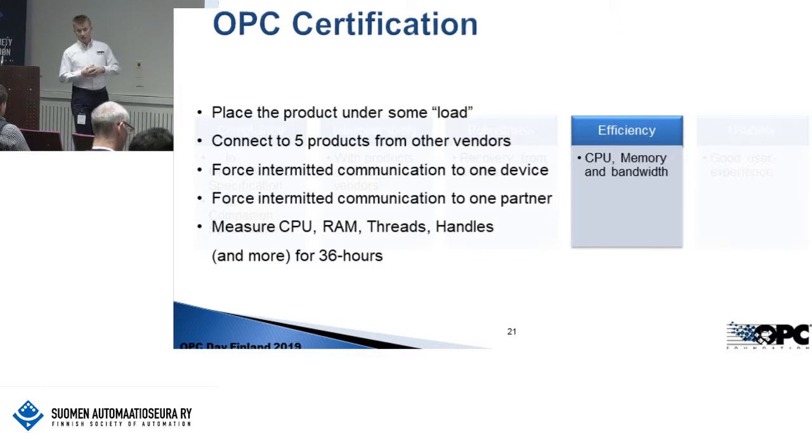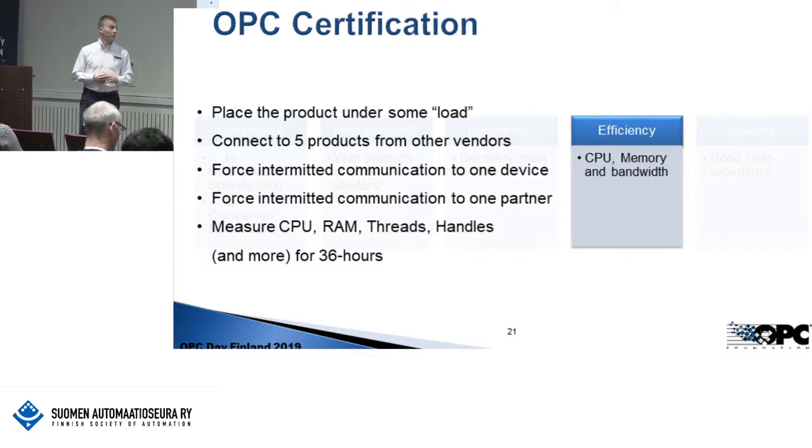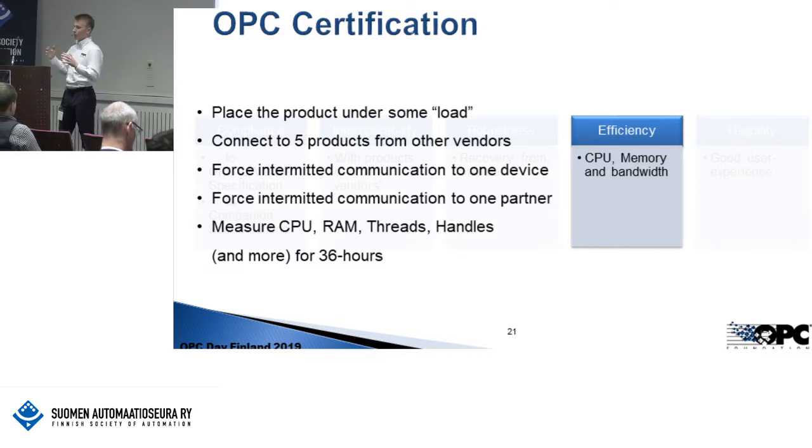Then we have the efficiency portion. The efficiency is our long-term test. And long-term just got extended, so it's not 36 hours anymore, but we run it 72 hours these days. What we do here is place the product under some load. Now, some load is not clearly defined, because it really depends on the use case of the product. If it is just a small sensor providing a few data points, then it's just a few data points. If you claim that your server is a PLC and can handle 100,000 changing nodes, well, we're going to test that, right?